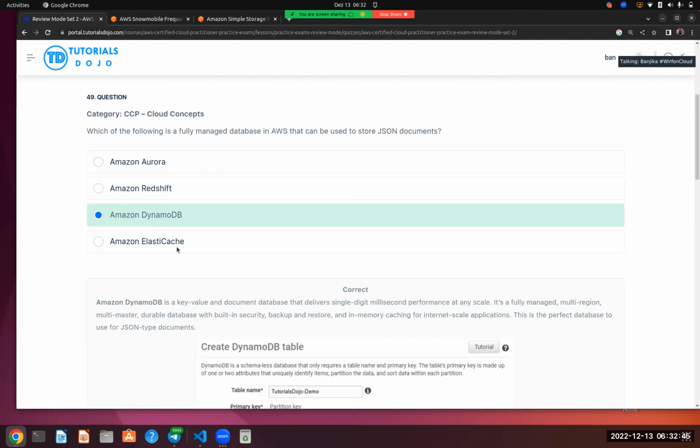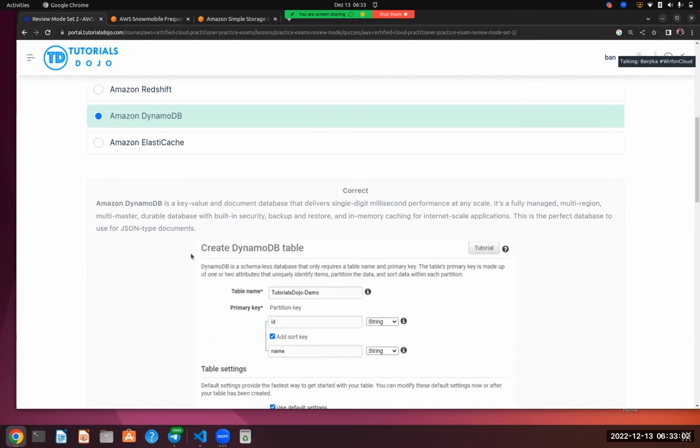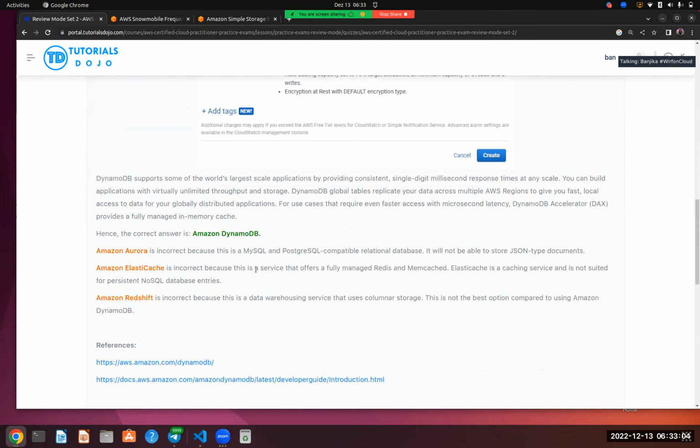What is Amazon ElastiCache used for? Anyone can explain? It's an in-memory database, right? In-memory, that's the key thing.